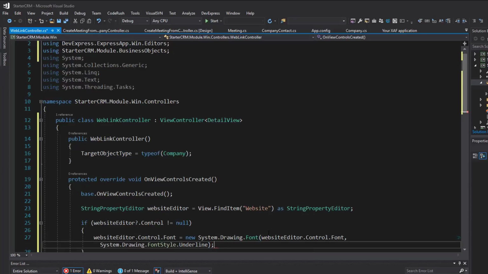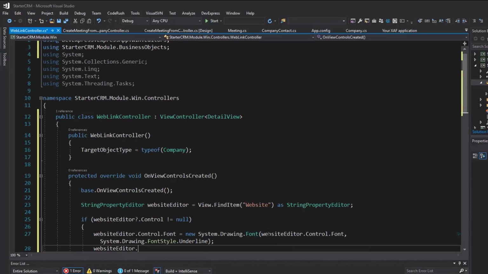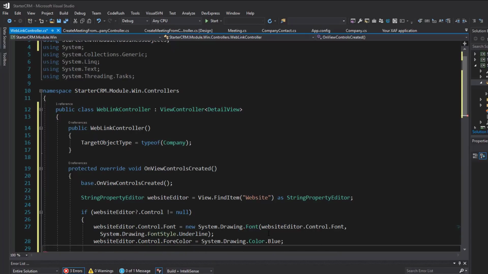We'll give it an underline, and set the fore color to be blue. So the other thing that we need to do is handle the controls, subscribe to the controls double click.